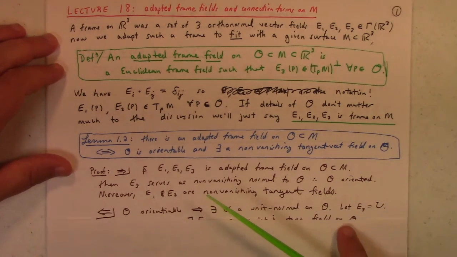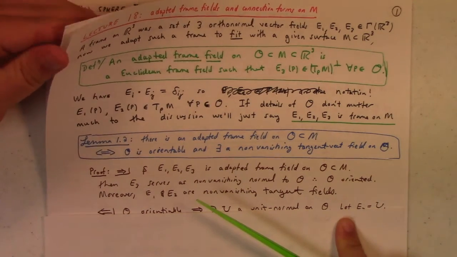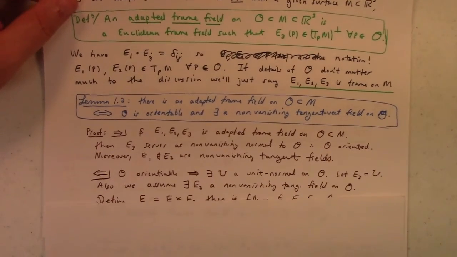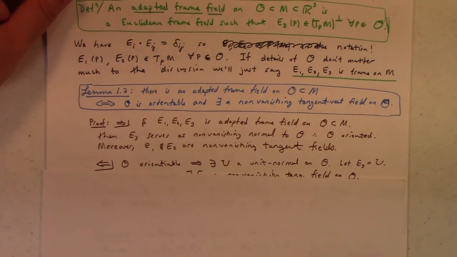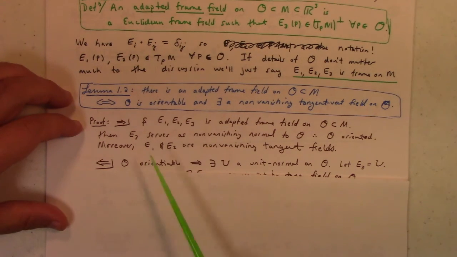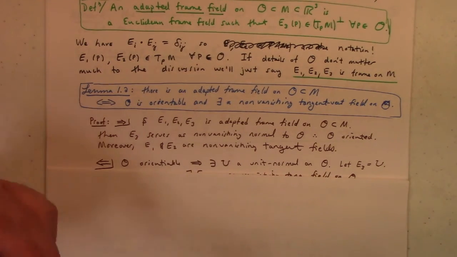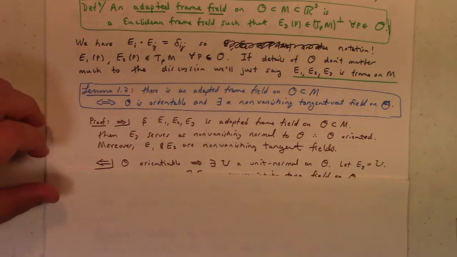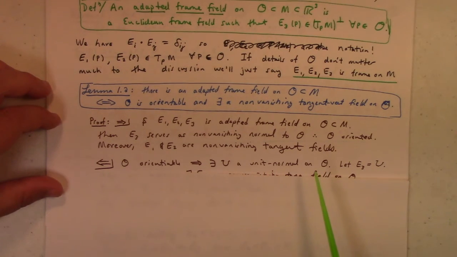On the other hand, going backwards, this is where the proof actually gets at least a little bit interesting. Suppose that the set is orientable. The script O, I suppose, it's not actually a theta. Mine looks like theta, but it's actually some kind of symbol. You see the symbol a lot as you read higher math, so you probably should figure out what the name of the thing is. Anyway, it's on my list of things to do. But let's just call it O.